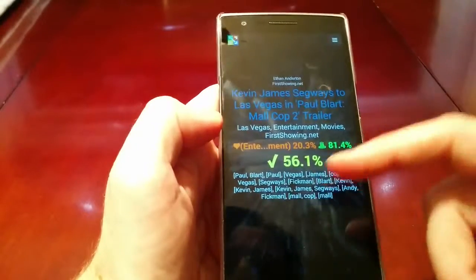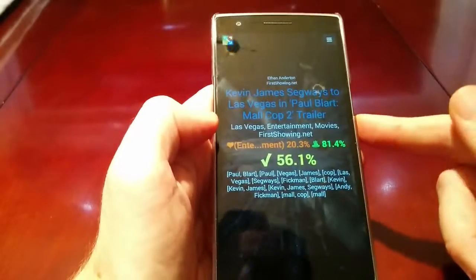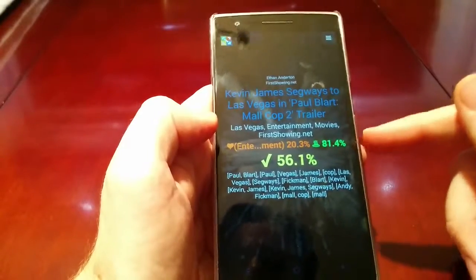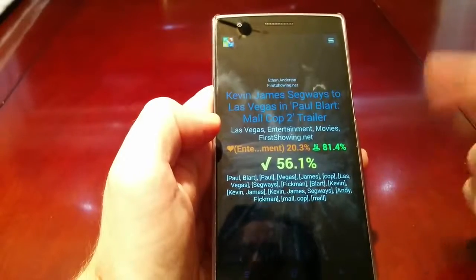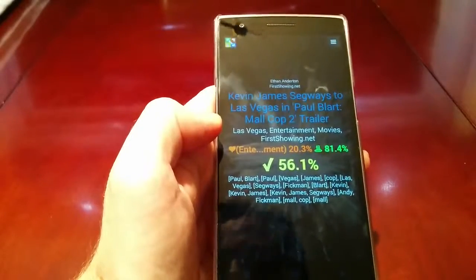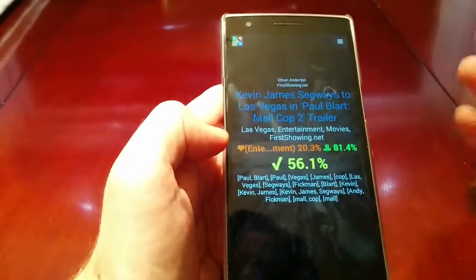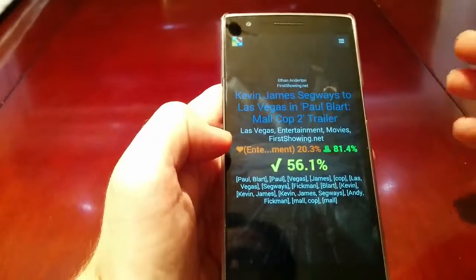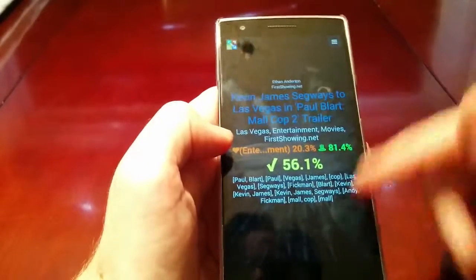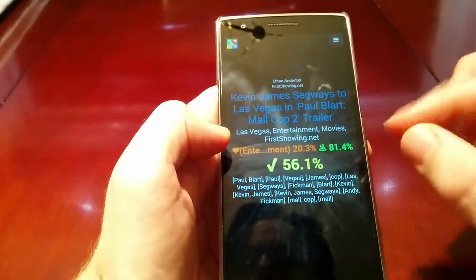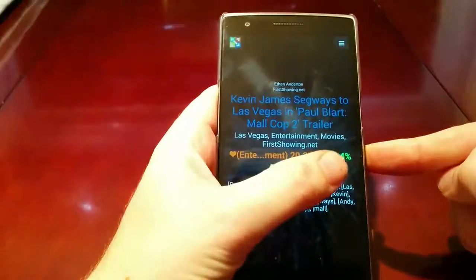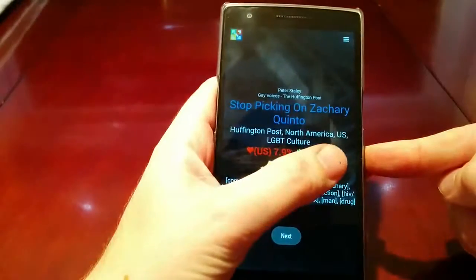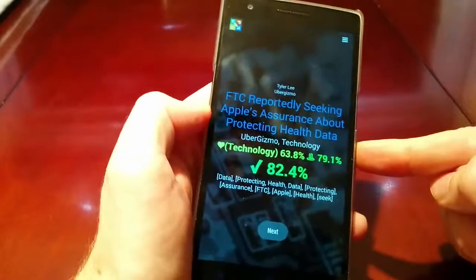You can see here that I have low affinity for entertainment, but this is a very popular article, and that's why it's actually showing it to me. It's the internet saying this is a very popular article, and I'm saying I'm less interested than average in entertainment type articles. Given those two factors, you're more likely than not to like this article. And so that's what FullRank does and how it works.